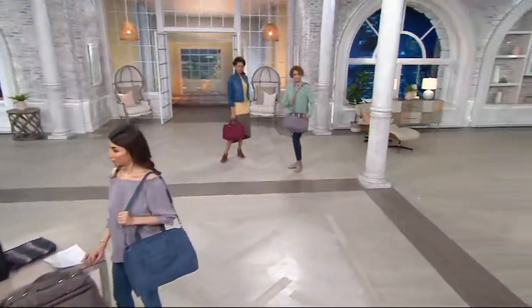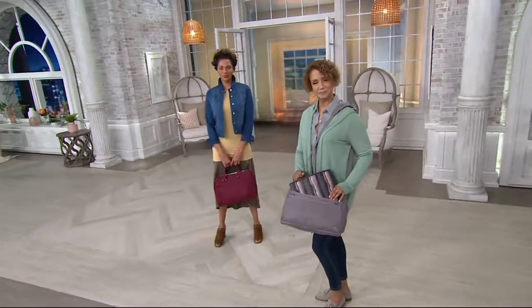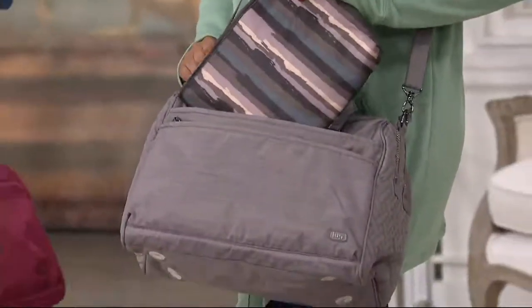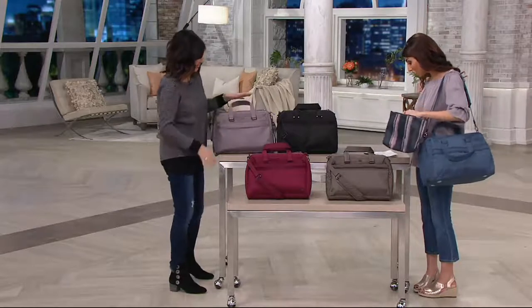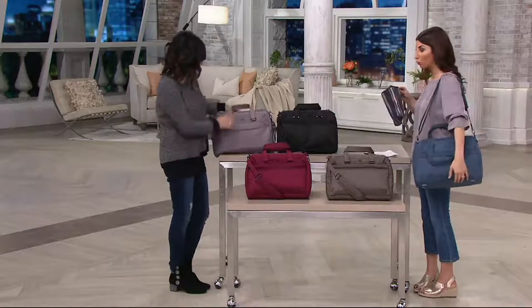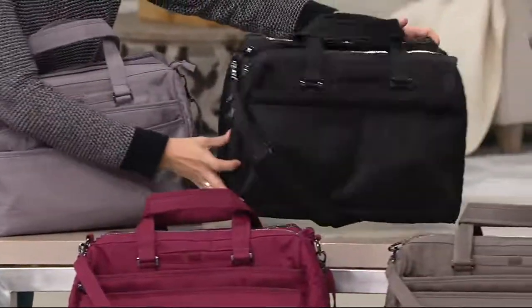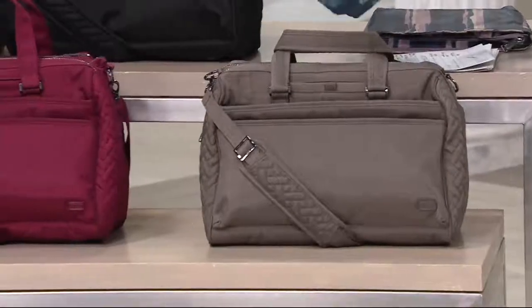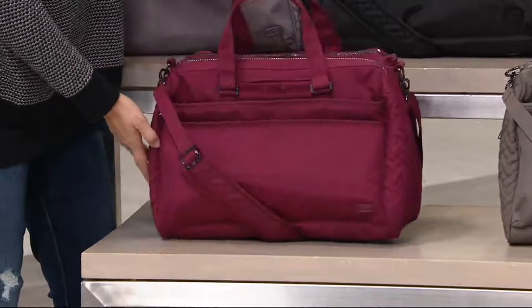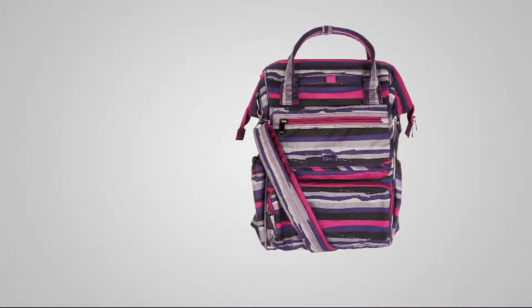On the back side of the bag there's also a strap so you can sit it on top of a roller when using it as a personal item. Remember, all colors are $17 and change on easy pay — that goes away at the end of the day — and they all come with that removable insulated pouch. The pouch itself is 11 inches wide and 8 inches high. Colors include brushed pearl, black, brushed blue, brushed red, and brushed walnut. Item number F12871, the Minibus — no reorder on this bag, so don't miss it.